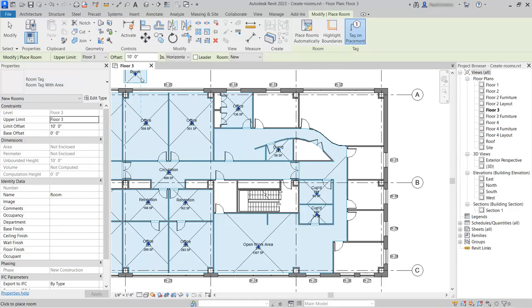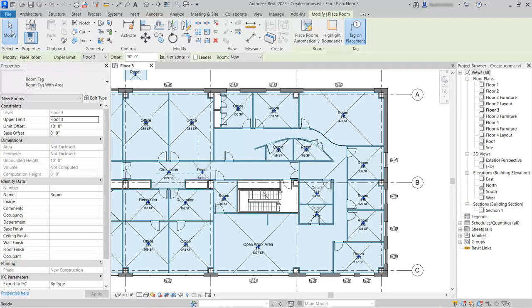Now looking at the plan, we can see where we have rooms already placed as they're now shaded in blue. And as we move around the outside of the building, we can see we have a room attached to our cursor, however it's not in an enclosed area. As we move over the building here and it finds an enclosed space, we can see it take up the size of that room. And I'll move to the next one just here. And now we can just click to place that room into that space. And now we can continue to work our way around the other spaces here and just click to place a room into each one. So now that we have all of those placed, I'll click Modify to finish the Room tool.